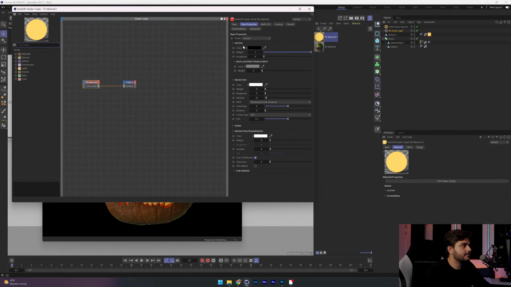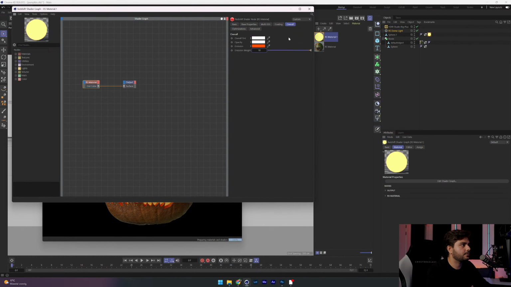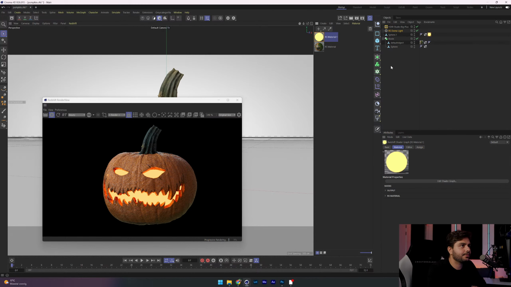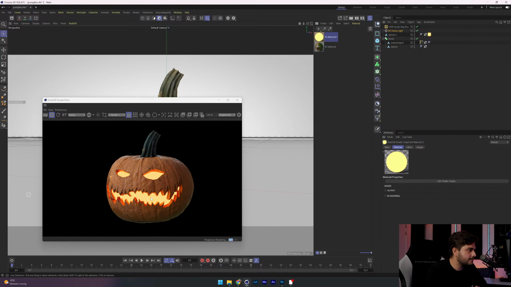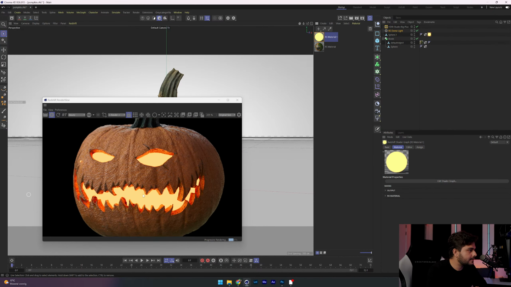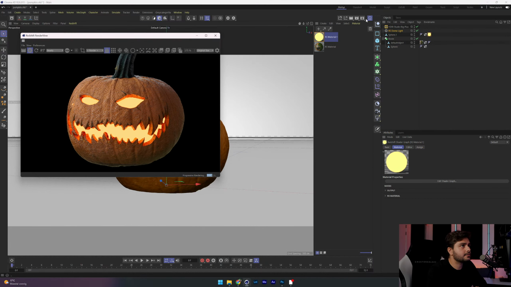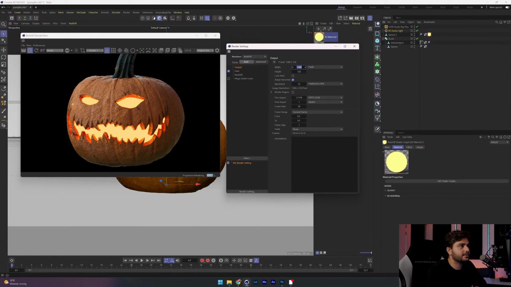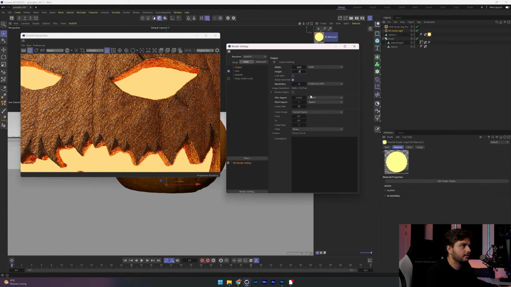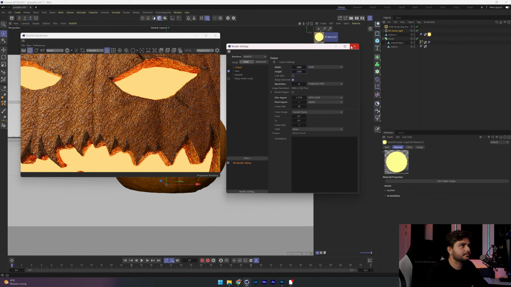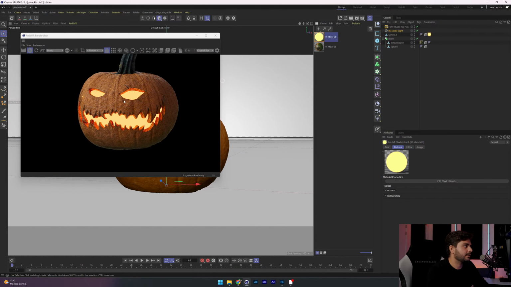It looks really cool. We can also go in the overall for our emission and set it to 10. So we have an even more intense light. And what we would like to do now is have the eyes glow a little bit. It looks pixelated. What looks pixelated? So the render here is a live renderer. It's not a final render, and that's why maybe you see some noise in there, but it shouldn't be pixelated. And also because the output settings in here are just in HD, so let's set them to 4K. There we go. This will give us a higher resolution.